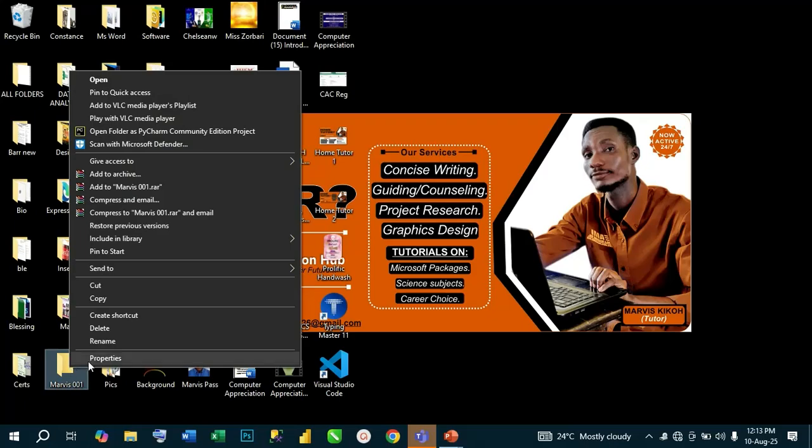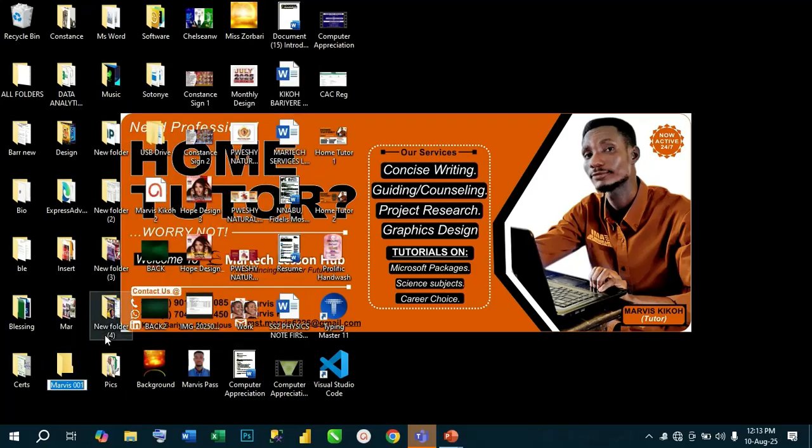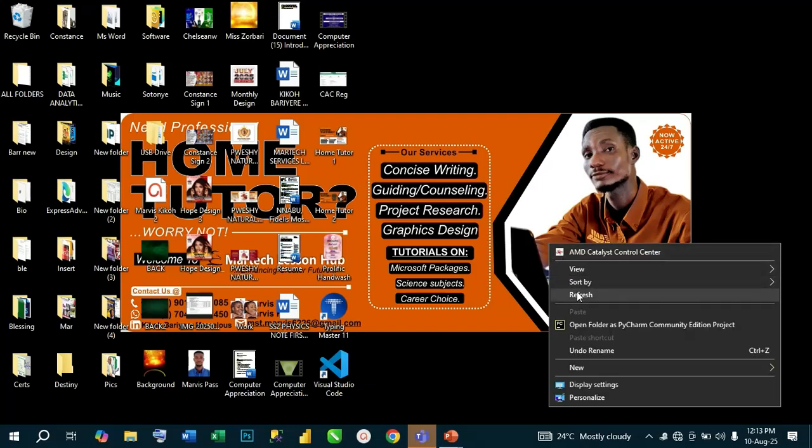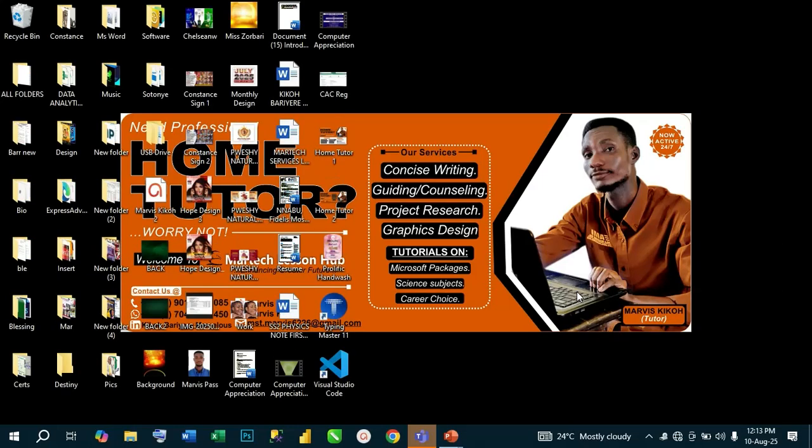But now I want to rename. Maybe the name I used in saving the folder is not the name I'm supposed to use. I have to click on rename. Now I put in Destiny. Let's say I'm putting in Destiny now. Then I will hit my enter button, or I will click outside. I prefer either one. So the folder is successfully renamed. So this is the work of a folder.